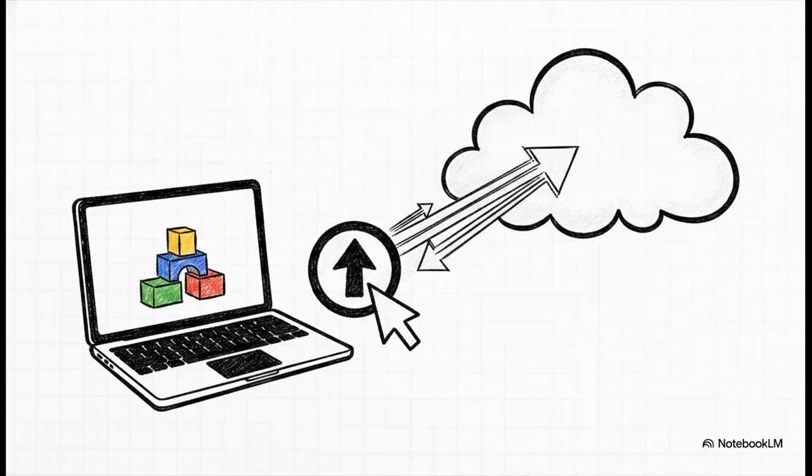So to sync them up, all you have to do is click a button in GitHub Desktop that says Push Origin. This takes your local commit and pushes the change out to the remote GitHub repository. Now you might be wondering, why the two-step process? Why commit locally and then push remotely? Well, it's actually a massive safety feature. It means you can save your partial progress locally as many times as you want, totally private, while you're working on something complex. You only push it up to the public cloud when the code is fully baked and ready for the world to see.